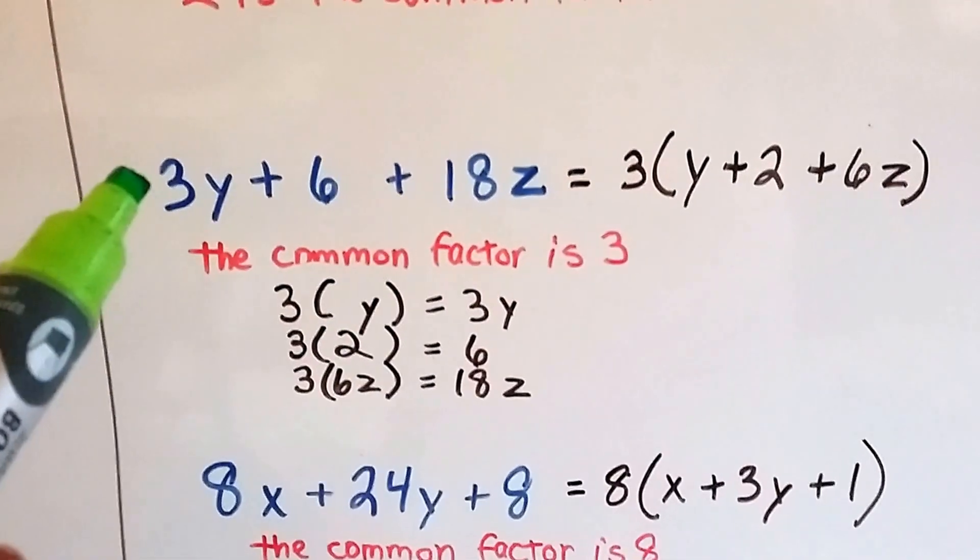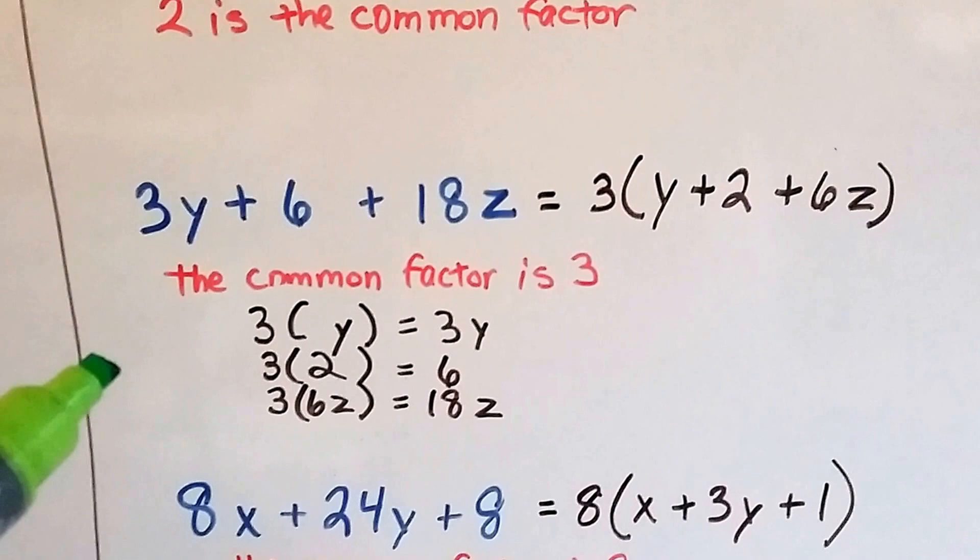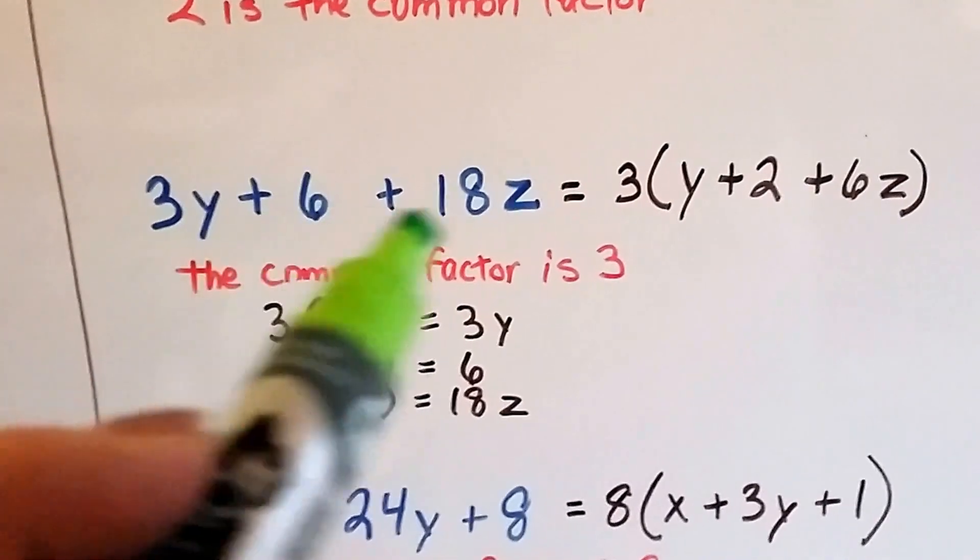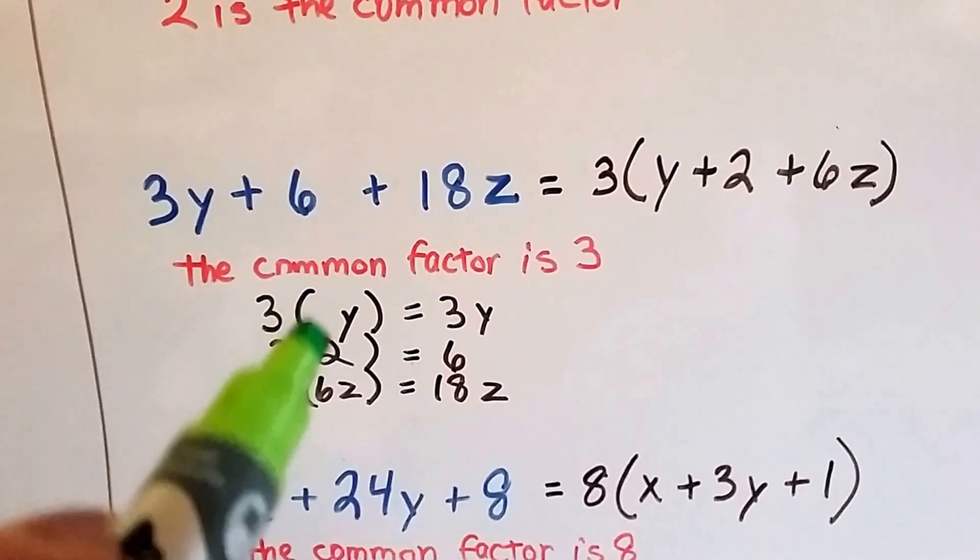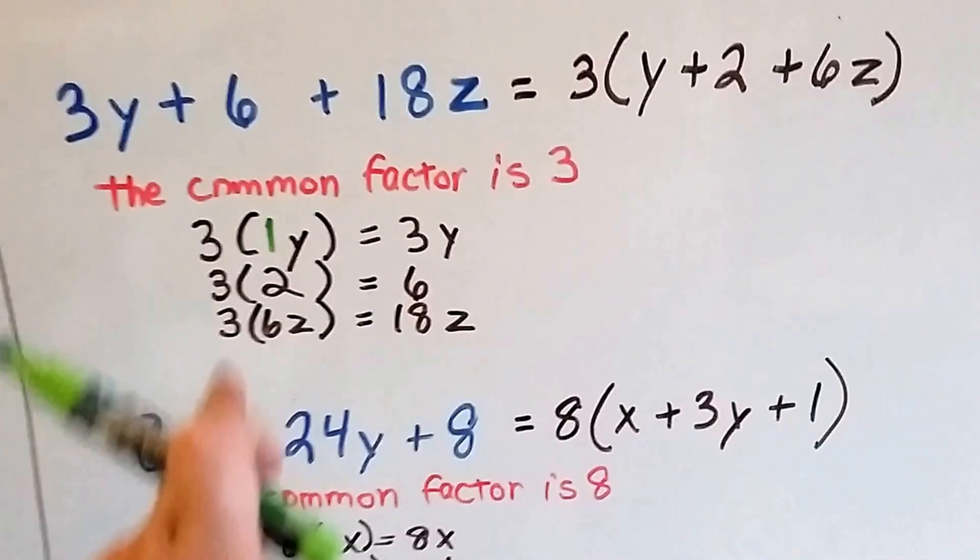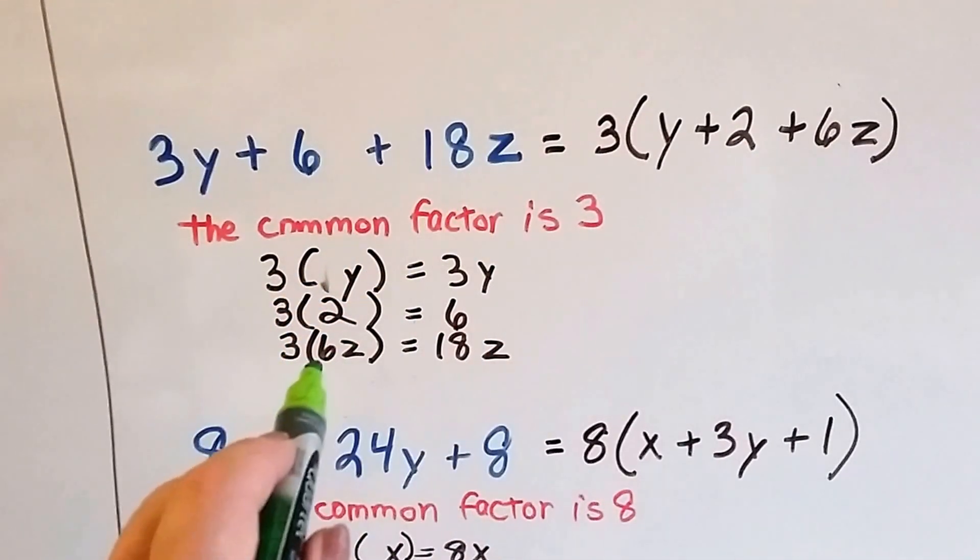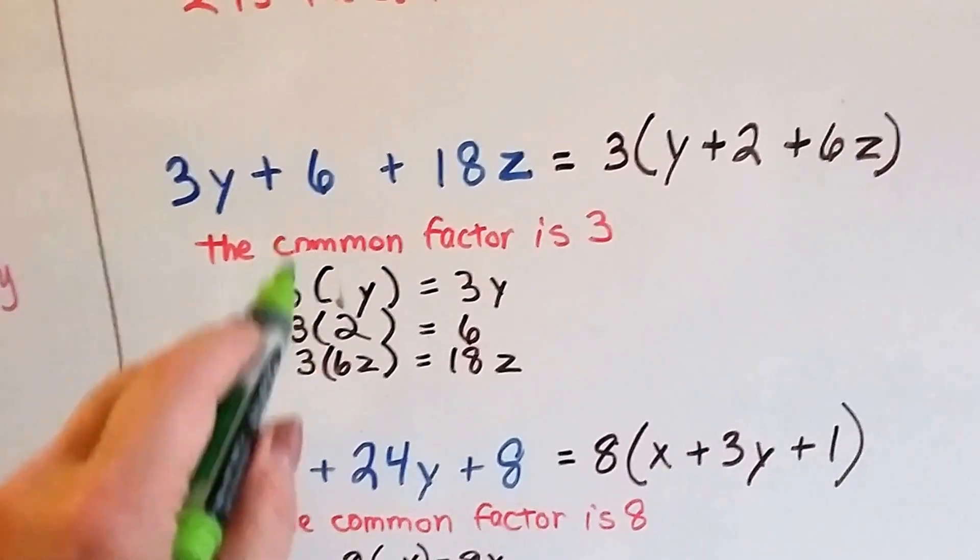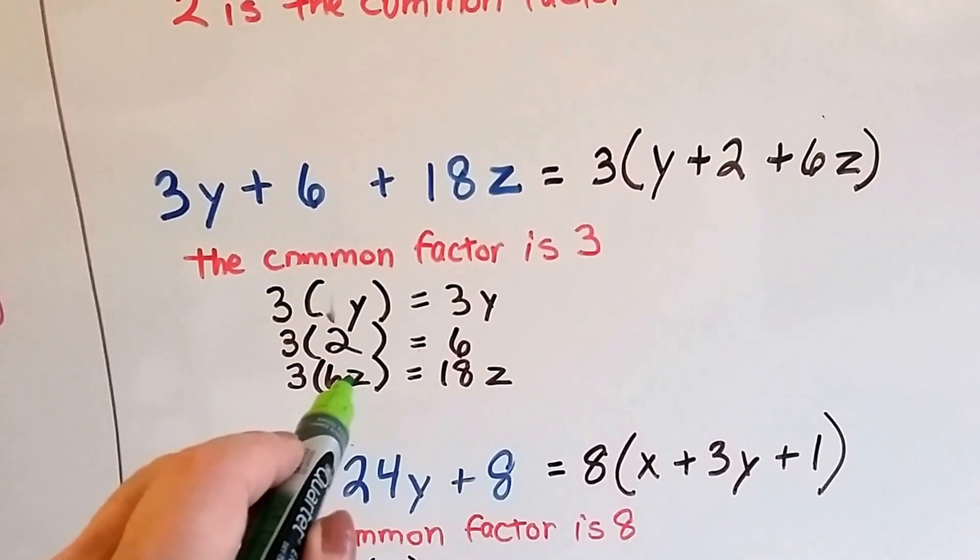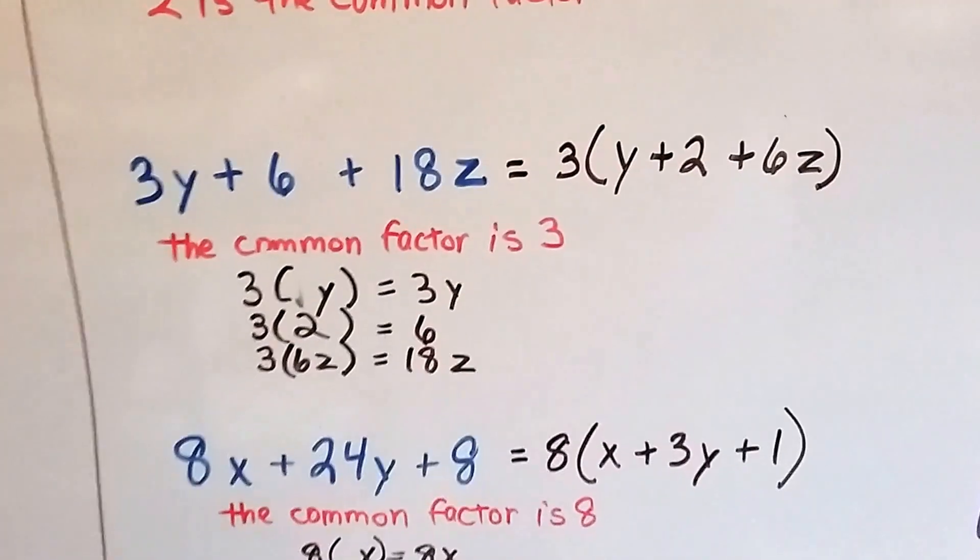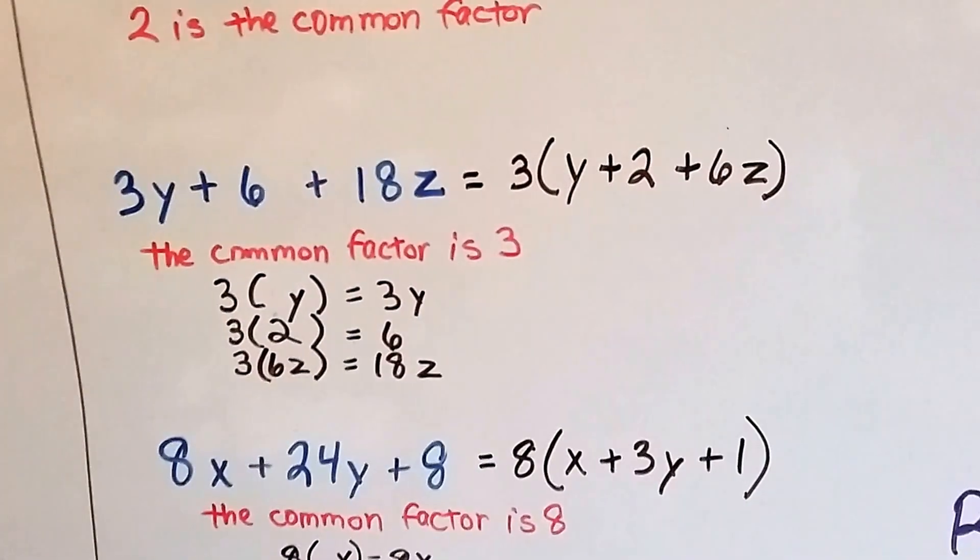Let's try this one. We've got a little bit bigger numbers now. We've got 3y plus 6 plus 18z. Now, we need to make an equivalent expression reversing the distributive property. So what do they have in common? Well, these two have a 6 in common, but that's not common with the 3. The 3 is common in all of them. So we've got 3 times our little invisible friend 1y, right? We've got 3 times y gets us 3y. 3 times 2 gets us 6, and 3 times 6z gets us 18z. So now we can see the 3 is going to go in front of our parentheses, and what's inside the parentheses? The y, the 2, and the 6z with plus signs in between them.